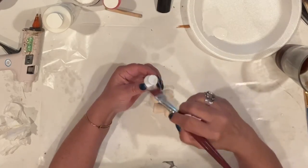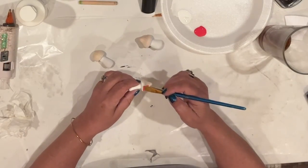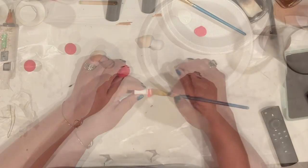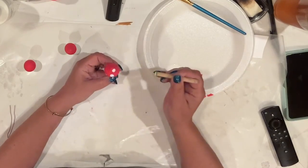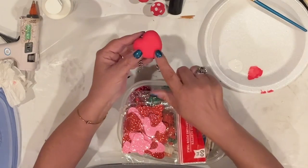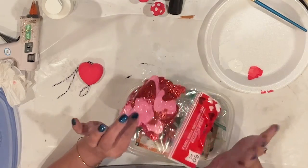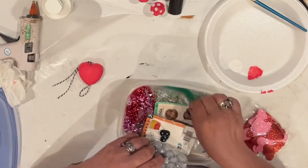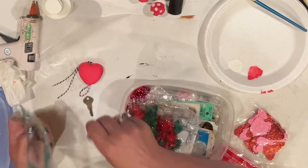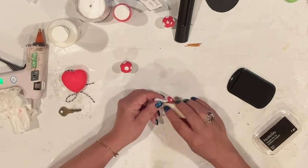Timu sent me these adorable little wooden mushrooms, which will do nicely for this project. I'll give them two coats of white, then paint the caps with Ceram Coat Watermelon — two coats. I'll give them white dots using a sponge dauber and let those dry. I found some other useful items in my stash from Valentine's Day: a clay heart and some foam Dollar Tree glitter hearts. I also have a bag of keys, so I'm going to pick out a good one. Now that the dots are dry, I'll hit the mushrooms with some black ink just on the edges.